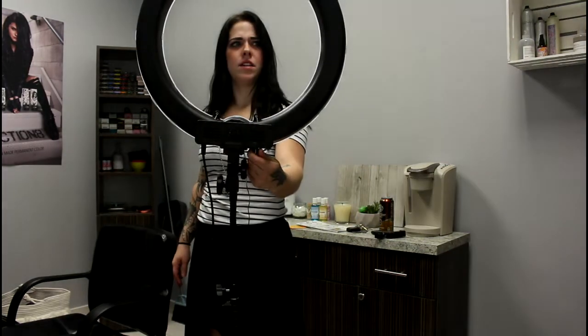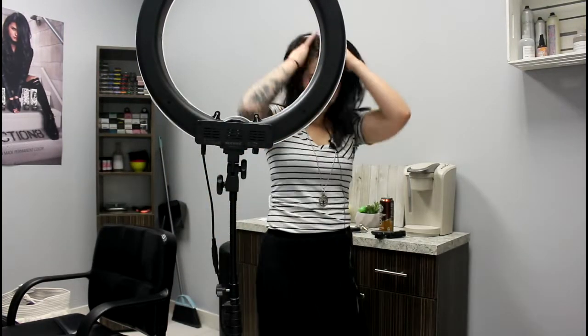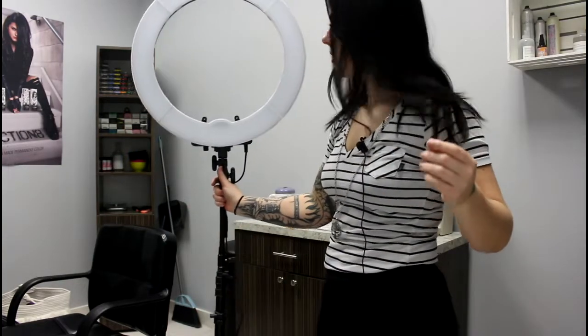Okay, so this thing is really bright. Can't really look into it, but it's just completely an adjustable dimmer. It's not like 3 settings or anything. You can actually do it as light or as dark as you want. So that's gonna be pretty cool. I guess I'll just kind of play around with that depending on what color I am shooting for the day. But yes, we have it assembled. This is it.